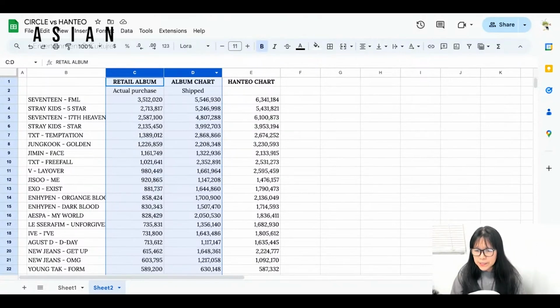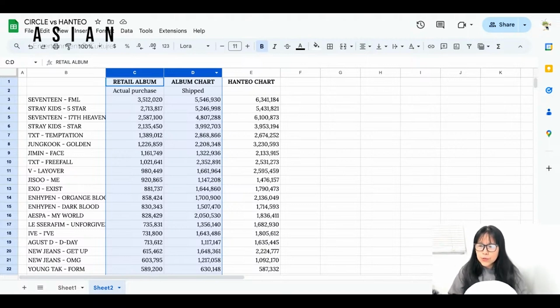I can't get anybody from Circle Chart to actually release any kind of statement, primarily because I'm not that good in Korean, so I need a translator to be able to talk with them. I do have some friends in Korea, and I asked them to research. They said that they will. Of course, that's a favor, so I don't know if they will actually be able to do it. They do have a life; they're very busy, but as of now, the unofficial explanation that I got is that it is lower because they limit the number of repeated purchases from a single credit card.